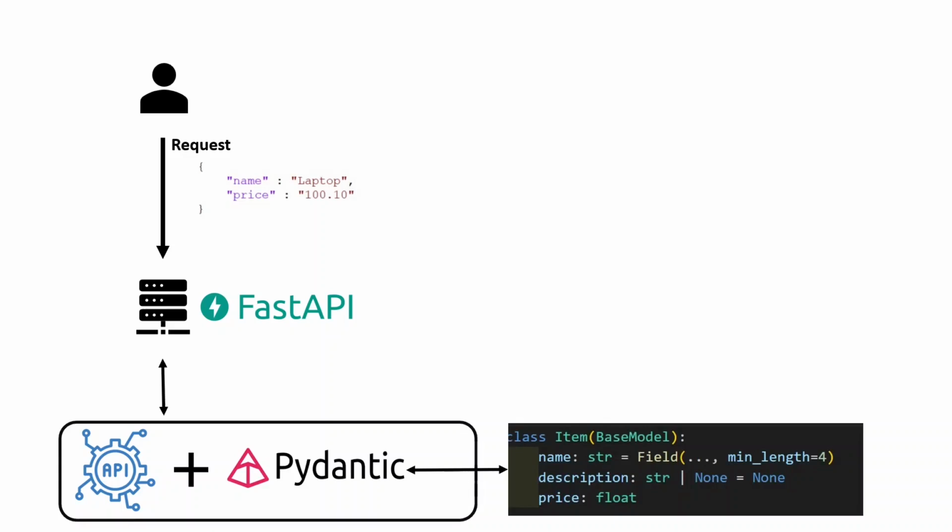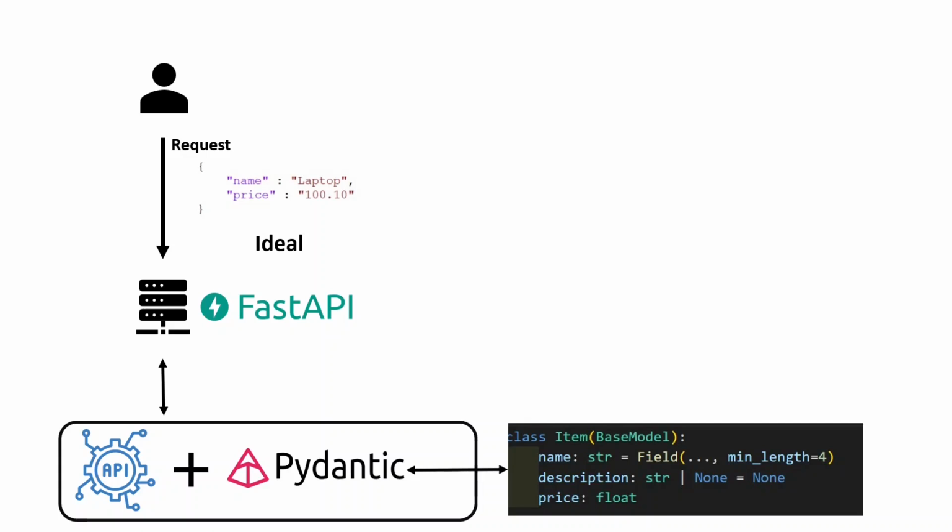Here we have one class which is called Item, and this Item is the base model for the Pydantic, or for your API. It is using the Pydantic base model and it is for the Item class. This Item class contains a name key, description key, and price key. The description is optional, and name and price are mandatory. So whatever the user is sending, if it contains name and price, then yes, it's valid, and it's the ideal scenario.